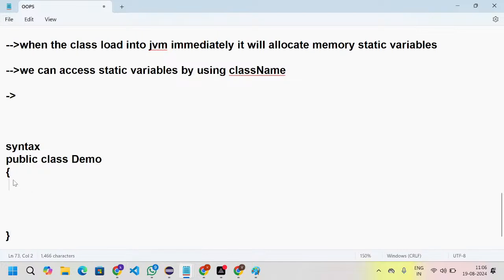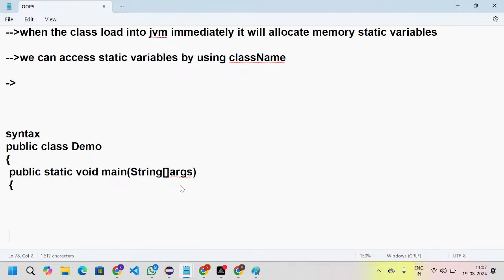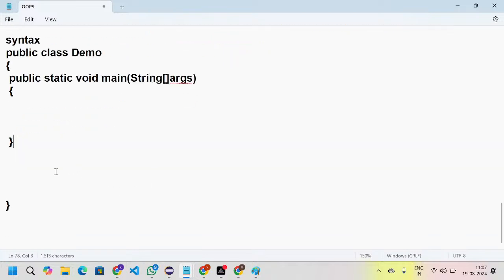And here we normally write the main method, public static void main, and then here we need to mention String. This is the main method, right? Okay, this is clear as of now.